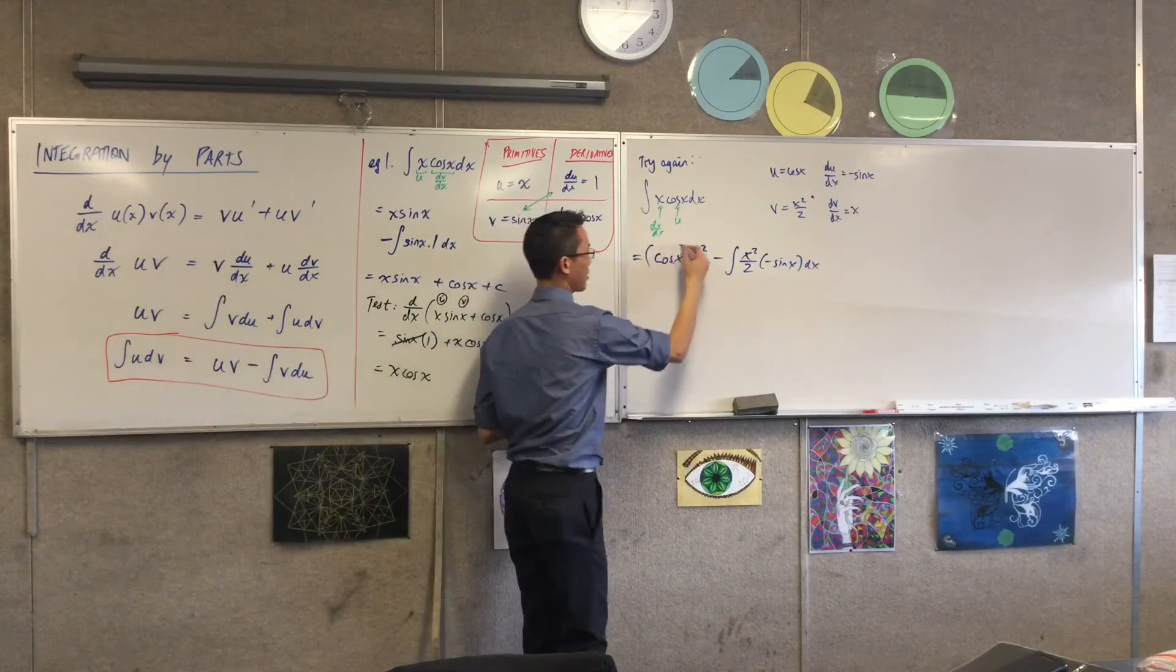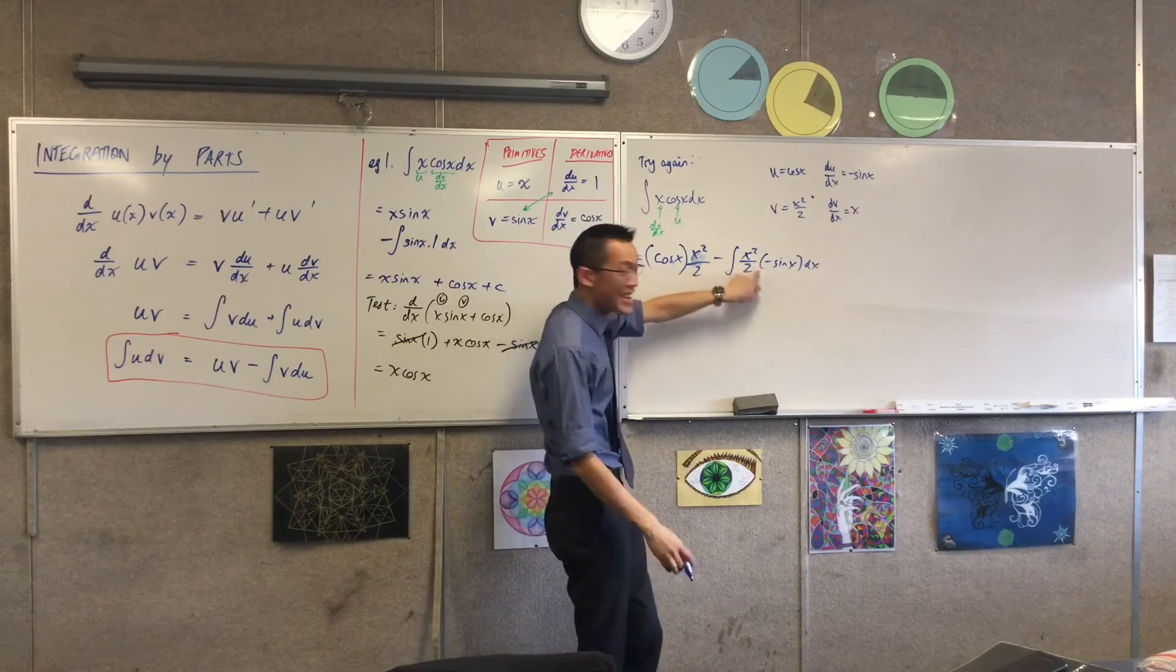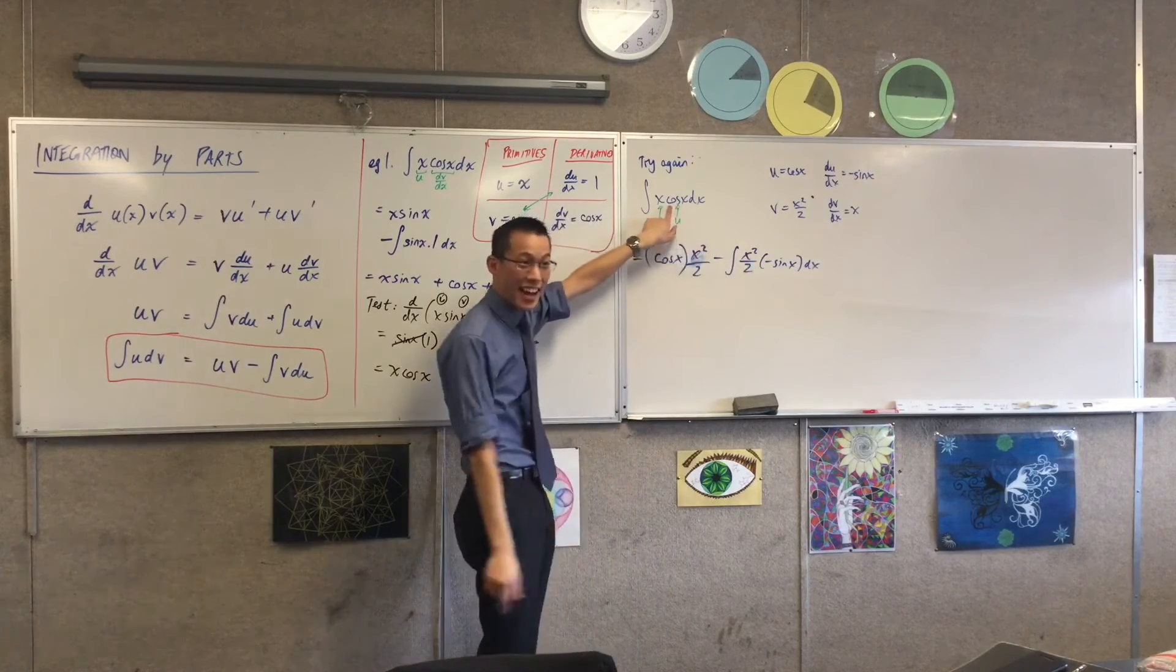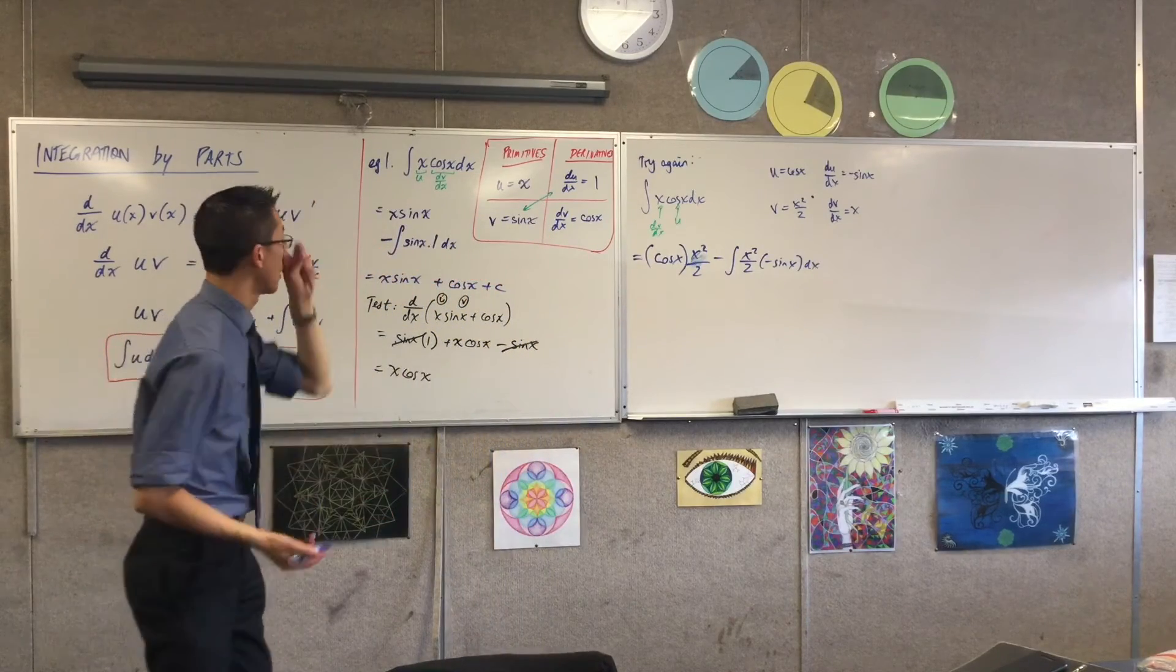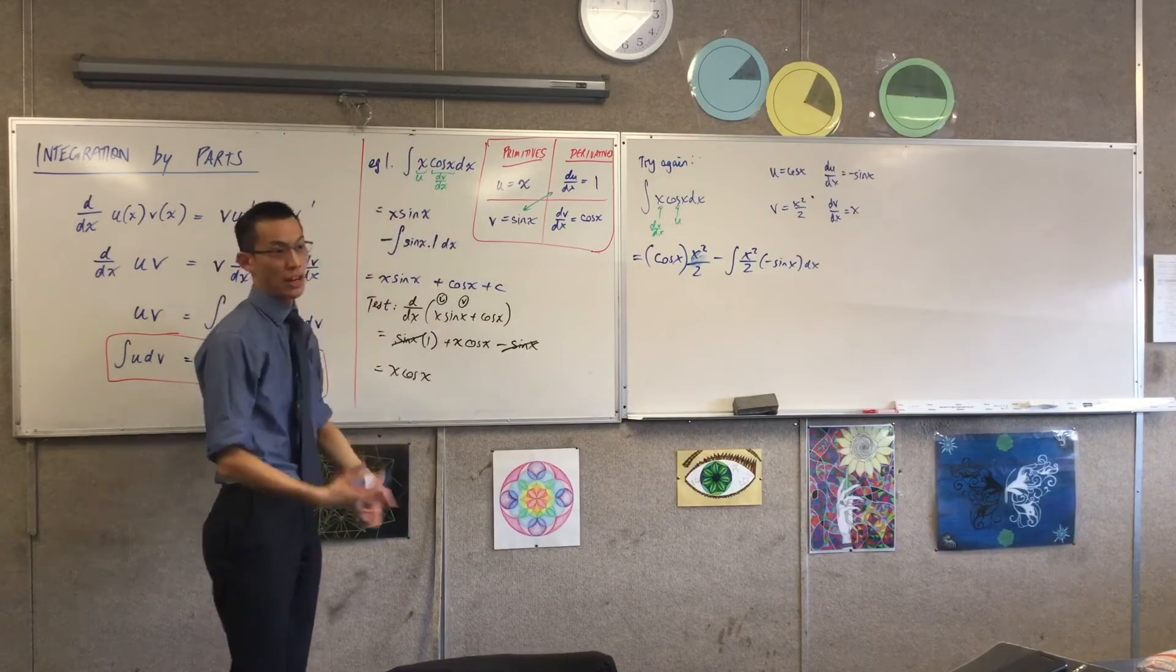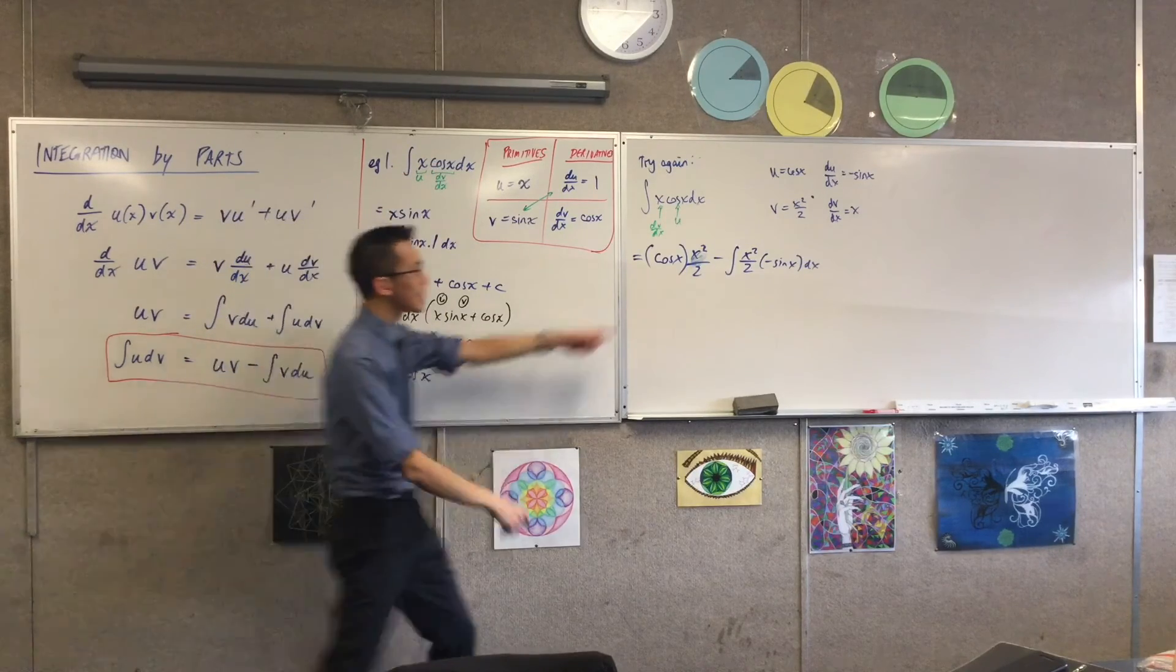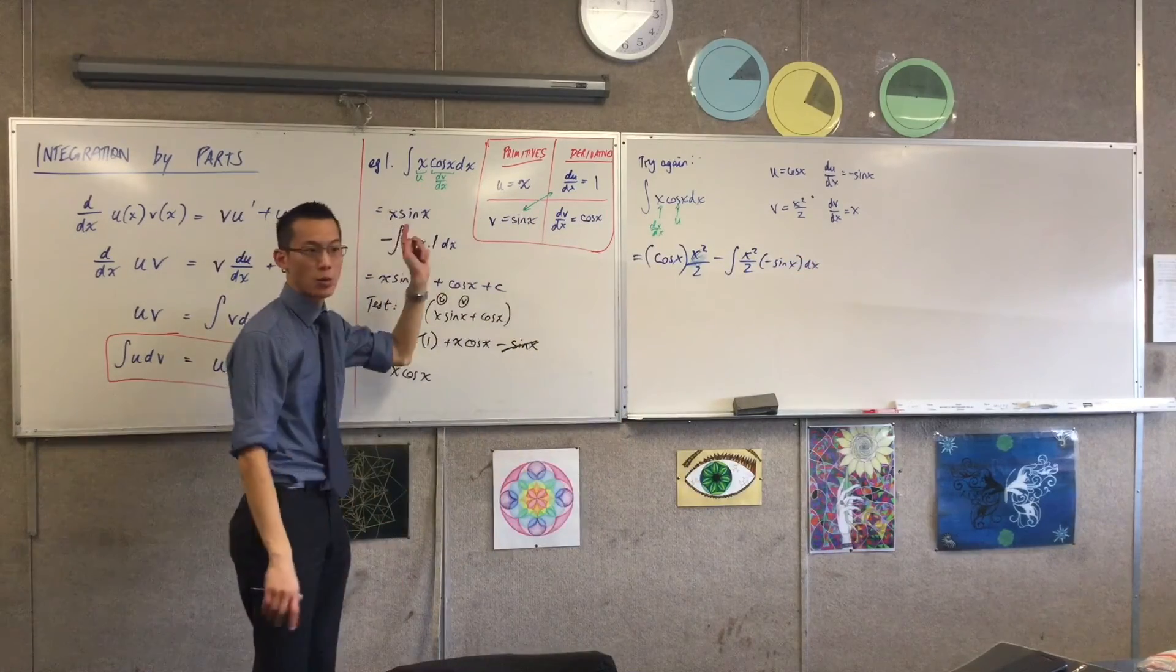What happened? This is worse than what I started with. So, therefore, now you can see, I told you to choose. At least mercifully, there's only really two choices here. So, it's like, well, if you get it wrong the first time, you get to this point and say, uh-oh, no, it's not going to work. So, then you try the other one.